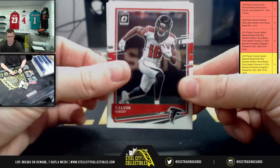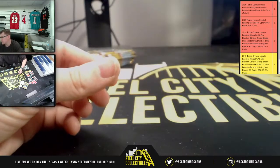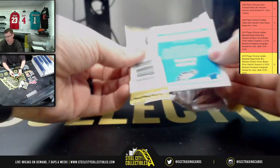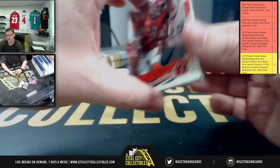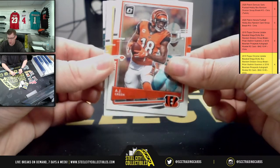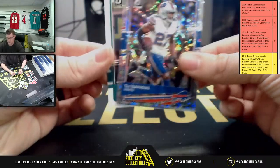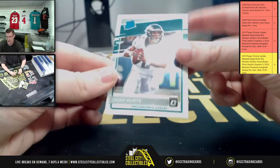We're going to start with Calvin Ridley, Edelman, Dwayne Haskins on that prism, and Christian Fulton for the Titans. I was thinking about the Kaboom inserts — I read an article about the most sought after Kabooms. We haven't really tried hard trying to pull a Kaboom for basketball. The Kabooms are in Crown Royal, so we might as well give it a shot. You're going to have Tredavious White at 125, and then upside down rated rookie Jalen Hurts.